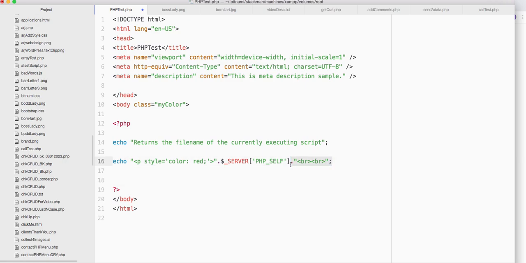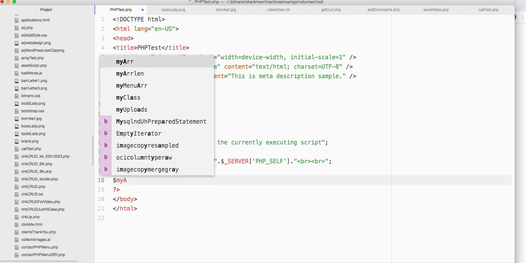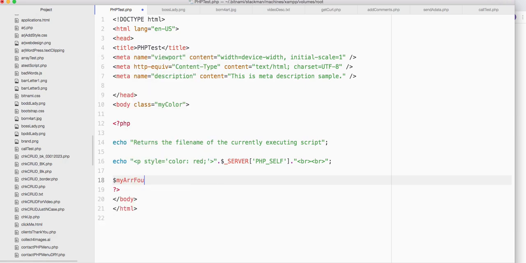Now, you know what we could do? We can also create an array with different file names, and then use this particular global variable in an if statement. You can add it in the foreach loop. Let's give it a shot. Let's say $myArr found. I guess I can do it like that. And instead of doing the square brackets, I can also do this.